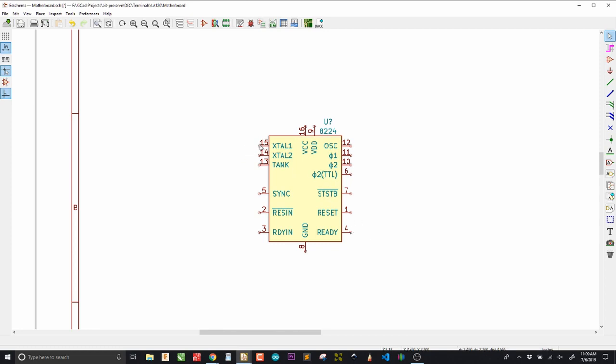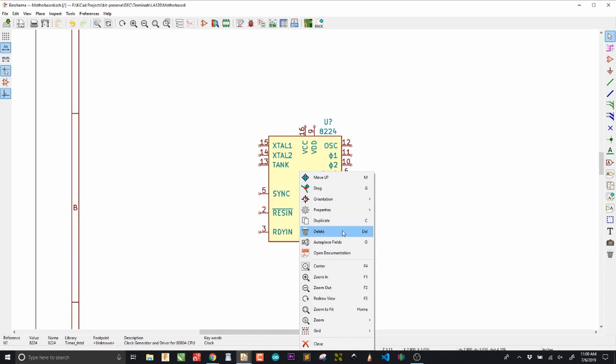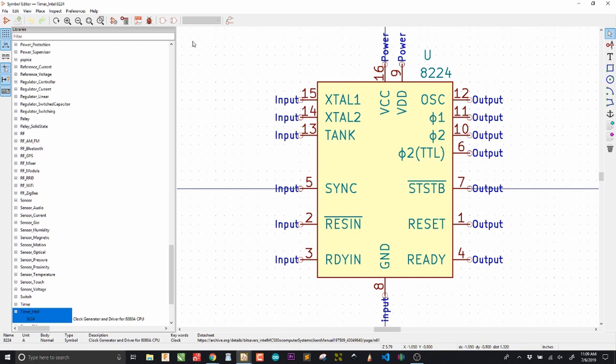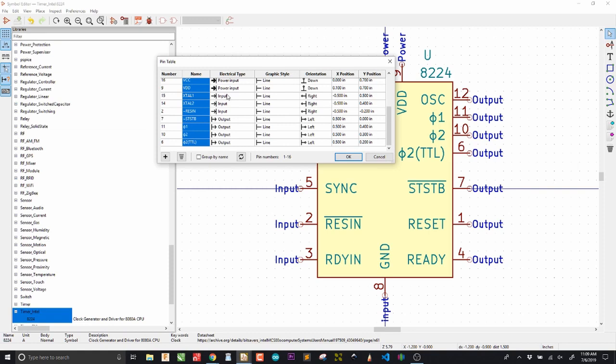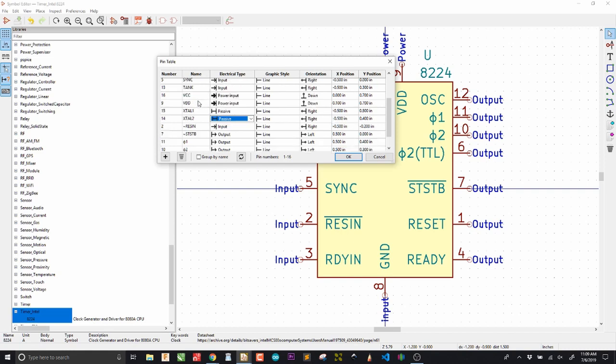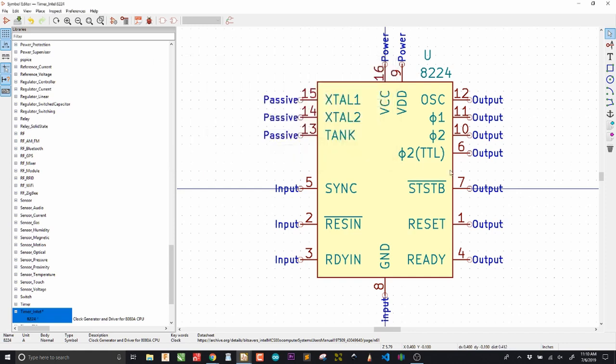The other thing is passive. Passive pins can be just connected to passive components. The crystal may actually end up being passive, so I suppose what I could do is modify that. I go to Properties, Edit with Library Editor, and now I'm just going to go to the pin table, organize by name so I can find crystals easily, and change this to passive. Same thing with tank. I think tank would be passive as well, because that would just be an RC network or an LC network. And that's it. Now, if you had already placed this symbol in your schematic, it would automatically be updated.